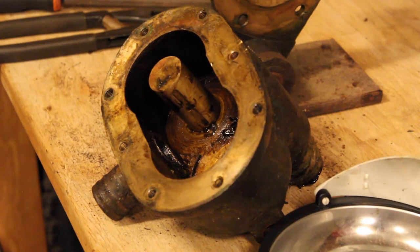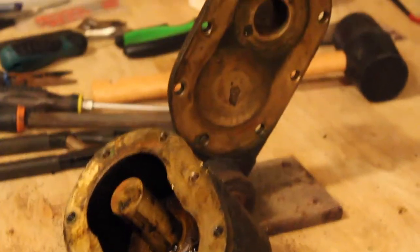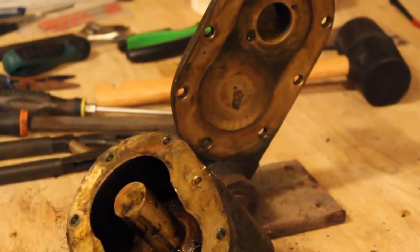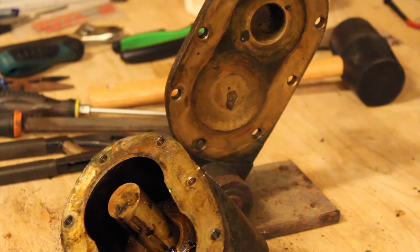Alrighty, I've got the broken bolt out with a little bit of help of a file and an adjustable wrench. Now I've managed to clean this up a little bit, take some of the grease out, and everything seems to be in okay condition. If you look directly at the circle that I'm pointing at on the camera, right here, there's a chip, quite a big chip, but that should not be a big problem because, well, I can't really do anything about it, and also it's not a crack, it's just a chip.